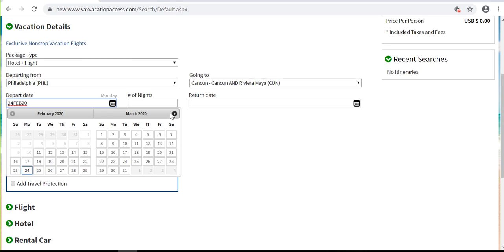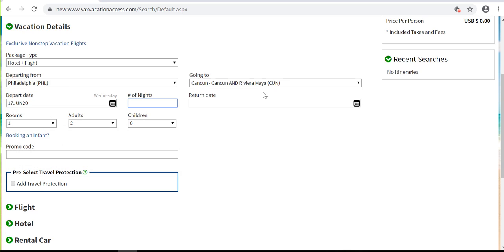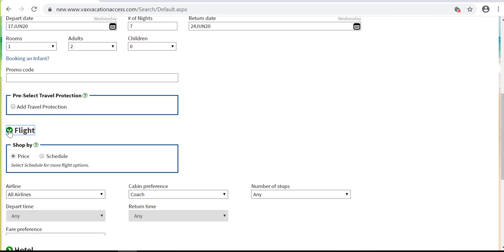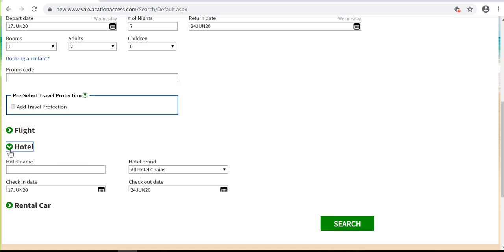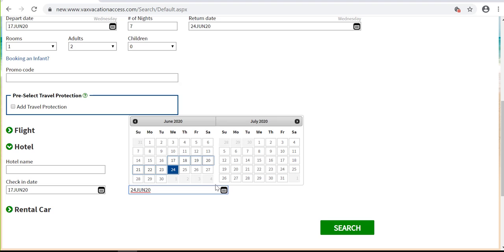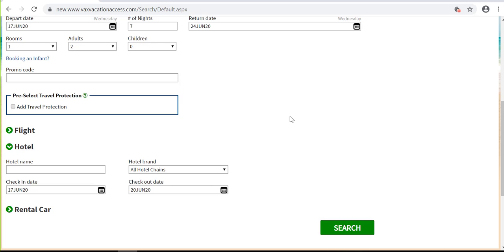So we're going to select some dates a little bit further out. And we're going to say for this example, your customers wanted to go 7 nights for their airfare, but they only needed hotel nights for 3. So the only big difference on this screen is you have some options down here that you can use your filters with. So if they want to offset their hotel dates, let's say they want to only go until the 20th. Click on the calendar, change your return date or your check-in date, and now we can go and hit search.